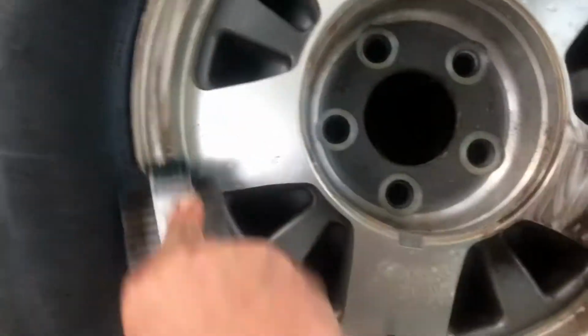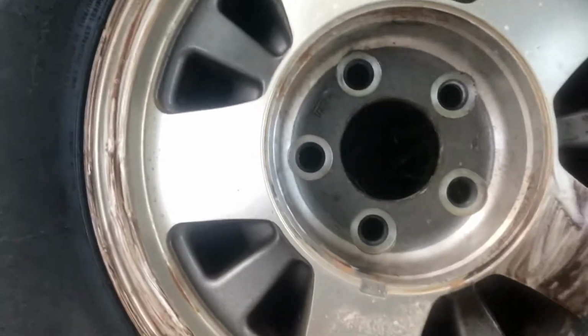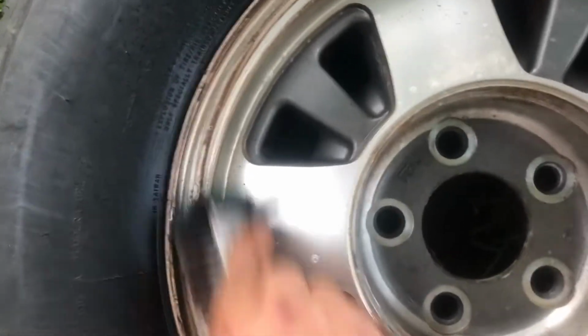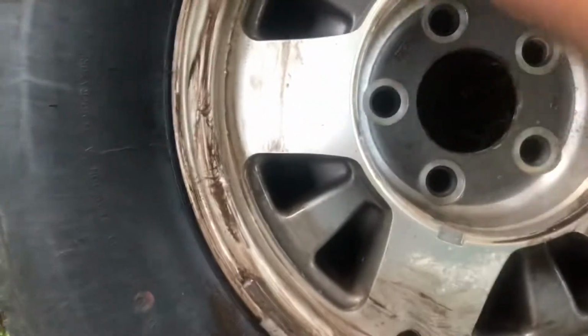Now look, y'all. You really want to wear some gloves because this acid you're fooling with will burn your hands bad. It's burning me right now. And you need to wear safety glasses as well. Maybe even a respirator or some kind of mask because the fumes are not great either.